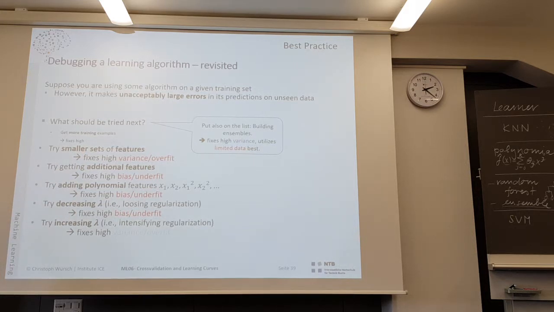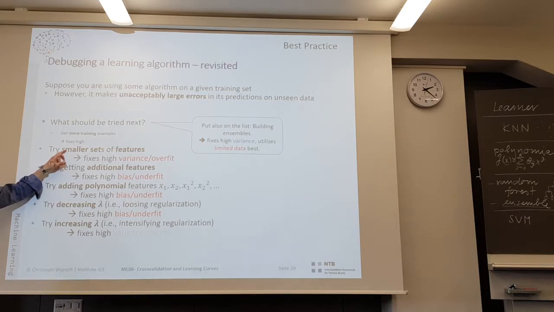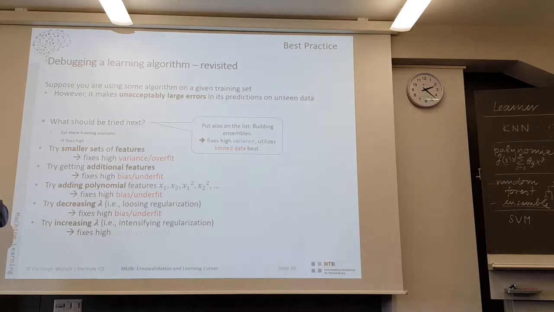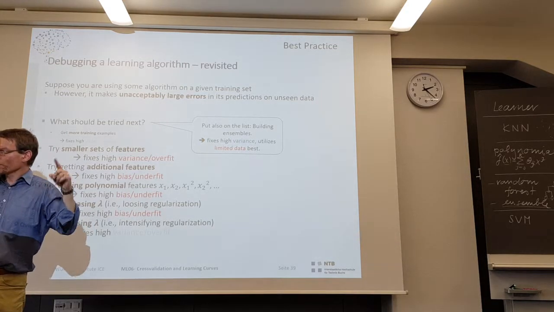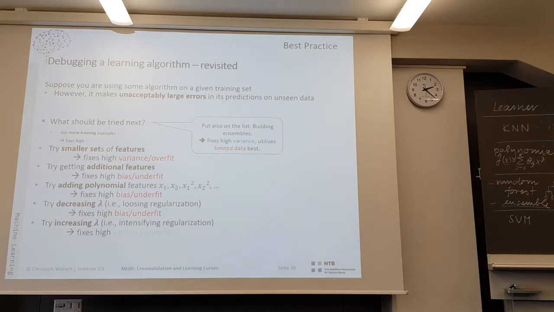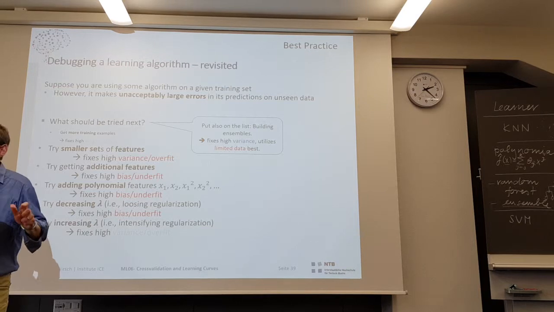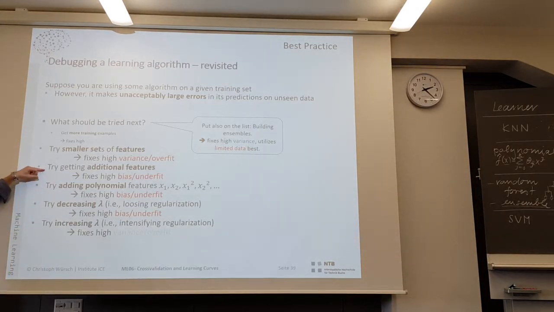The overfitting. We can also reduce the number of features. This is also a way to reduce the model complexity. Like in polynomial features, we reduce the order. We reduce, for example, the number of features used in one random forest. So we can say, okay, we have an input data set of 50 parameters or 50 feature vectors. We don't need all of them; we take the most important ones. There's a technique called feature selection, which we will look at next time, to select really good features.